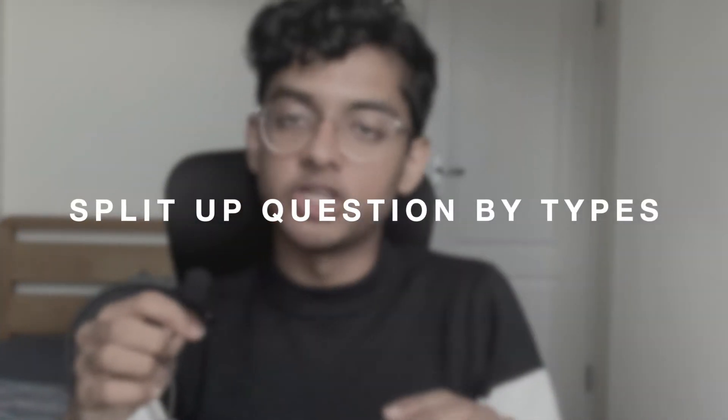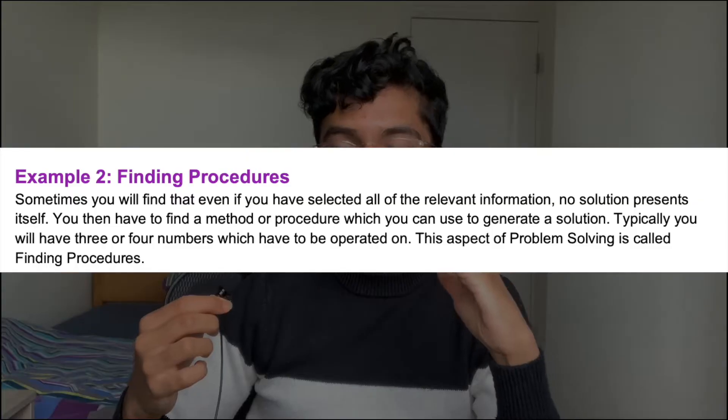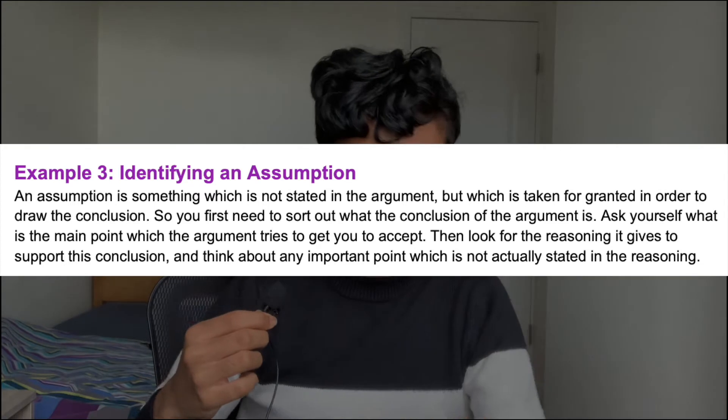The next tip is to make sure you're splitting questions up in your head. Go through the BMAT guide — it's really helpful to identify whether you're doing a critical thinking or a problem solving question, and what type specifically. If you know what type of question you're doing, it makes finding the answer a lot easier. When practising, for the first few times have the guide next to you and think: is this a critical thinking question about adding evidence to a conclusion? Is this an argument-based question? Because if you know what type of question it is, you know how to do it.